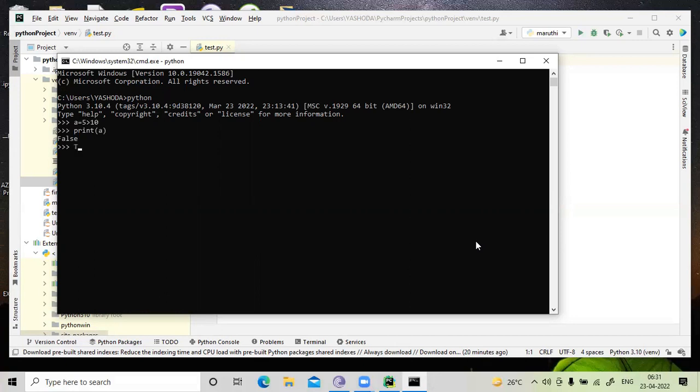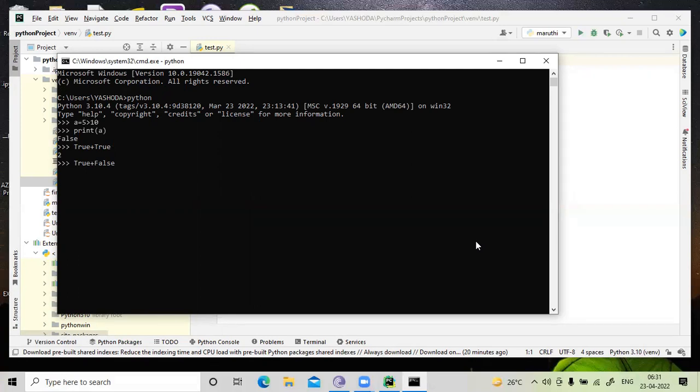Okay. Now you see true plus true. What is true value internally? 1. 1 plus 1? 2. What will be the output? 2. True plus false. In true, first letter should be capital.